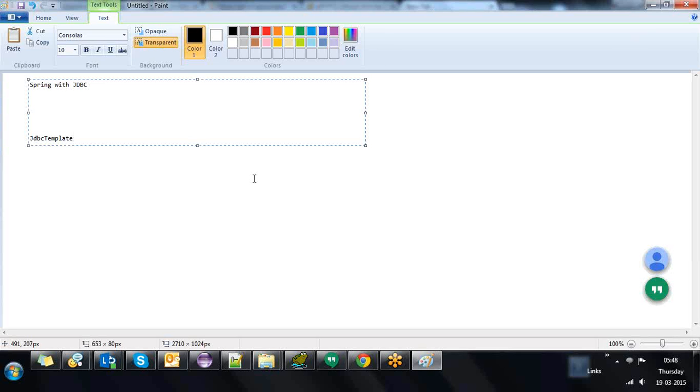It is packed into org.springframework.jdbc.core.